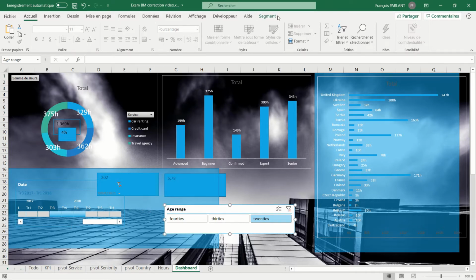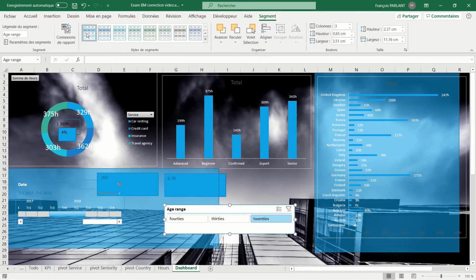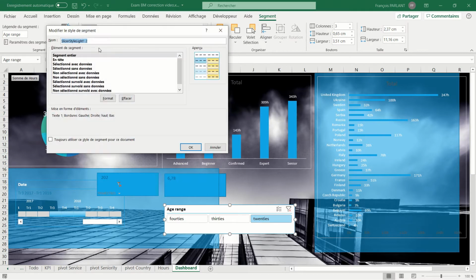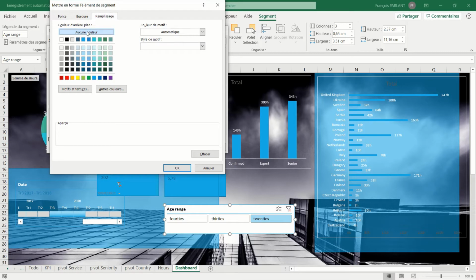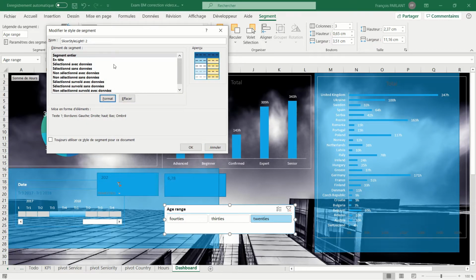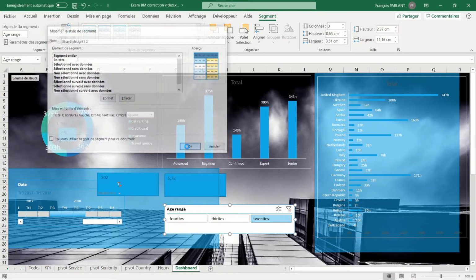And it's almost the same thing here. You have to duplicate one of the styles and you have to change it. The problem is that I don't know why, but you have to have a color at the back. This one, even if you click here, no colors, you have to have a color. So maybe we can choose something like this one, and you can do the filling and try something with it.